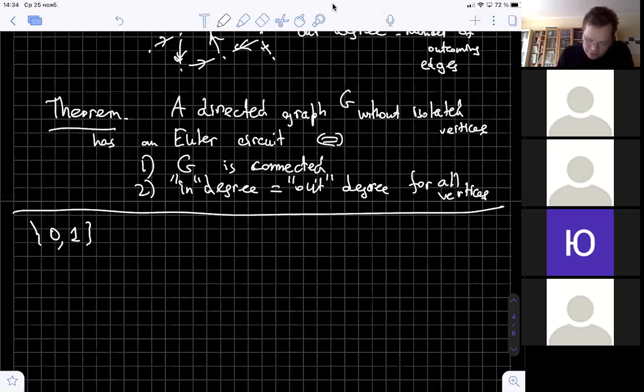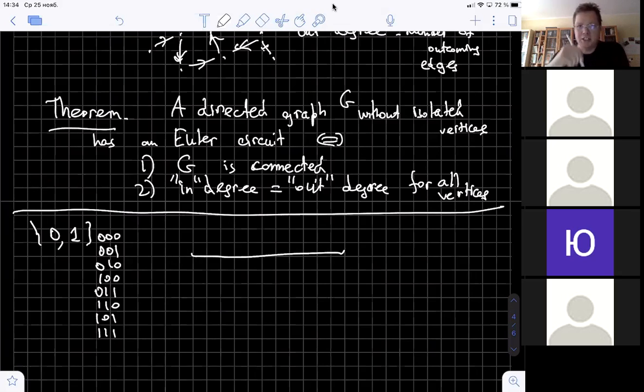So we have 8 possible combinations of zeros and ones, and I want to write the sequence such that each combination appears in my sequence, and I want this sequence to contain the minimal possible number of elements.